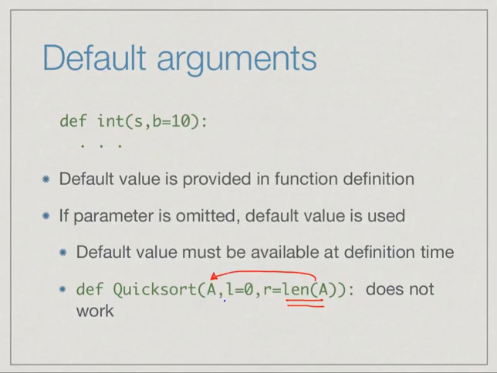When the function is defined, there will be or may not be a value for A, and whatever value you have chosen for A, if there is one, that length will be taken as a default. It won't be dynamically computed each time you call it. So this does not work. When you have default values, the default value has to be a static value which can be determined when the definition is written for the first time, not when it is executed.